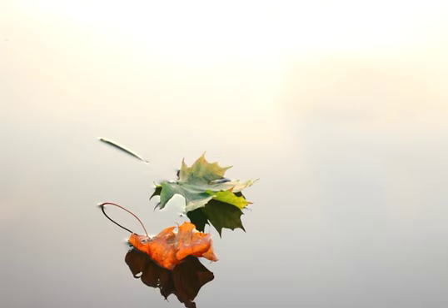Now I want you to imagine a series of leaves moving down the stream in front of you. Just spend a little bit of time picturing the color, shape, and texture of these leaves — just noticing them floating past you. Each time you notice a thought arising in your mind, I want you to picture yourself placing that thought on a leaf in front of you and watching it move down the river. So if you have a thought such as 'I've got so much I need to get done today,' the idea is to notice that thought and imagine yourself reaching out and placing it on the leaf. You might find it helpful to imagine the actual words of your thought appearing on the leaf.